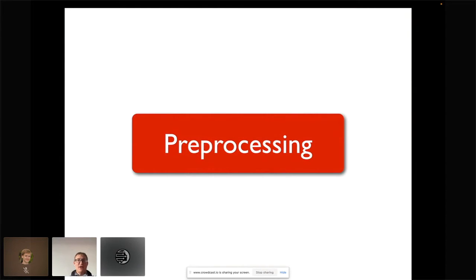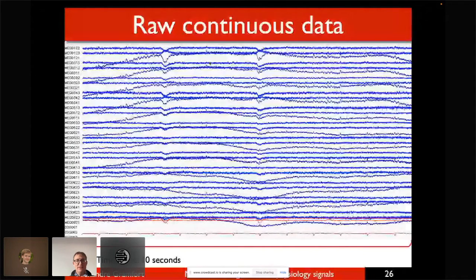So these are your continuous data. So these are MEG. You have two colors. You have the light blue that you see here and the dark blue. The light blue are actually the planar gradiometers. You see they have a number that ends with 2 or 3. And here you have the MEG 0121, which is this signal that you see in dark blue. And this is actually a magnetometer.